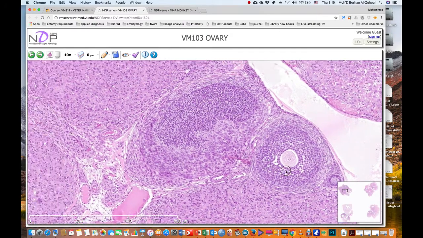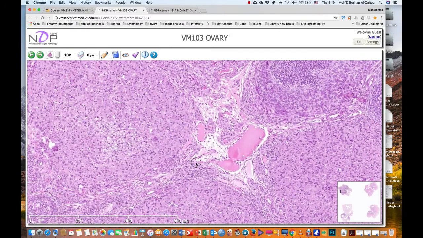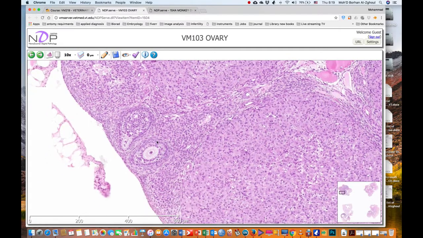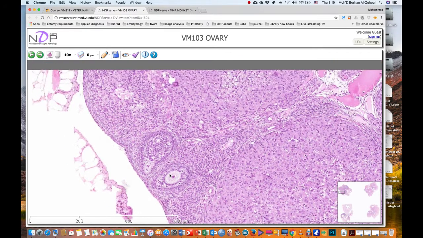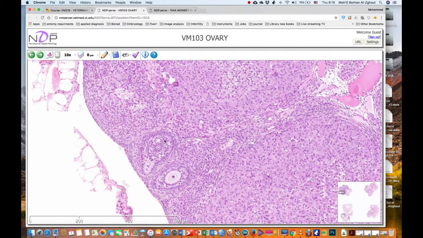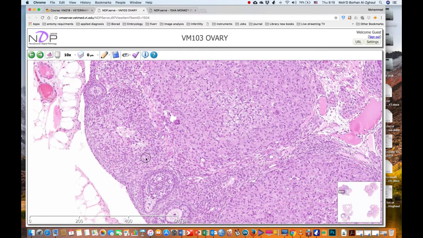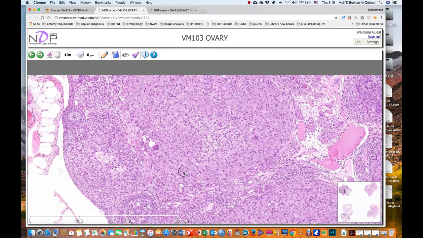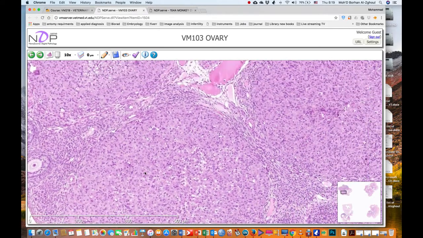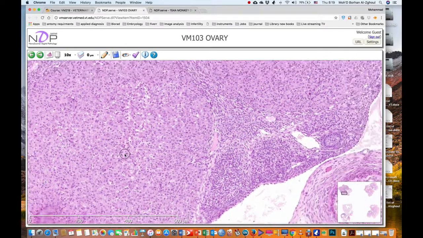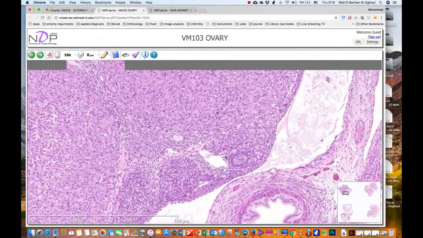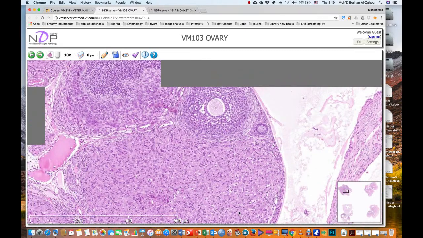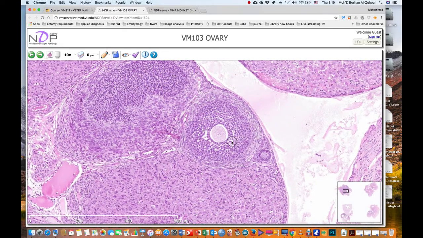Okay, we go here. This is the area of the stromal tissue. Here again we have another late primary, or even could be a secondary follicle. You can see the spaces between these cells. This is again the ovarian follicle. We could not see the oocyte. Another ovarian follicle. Again, this is the secondary.